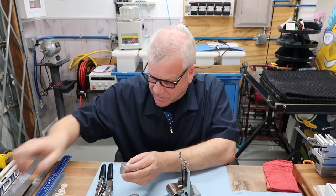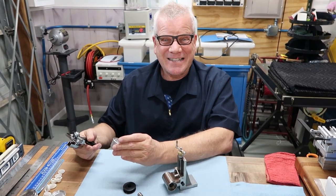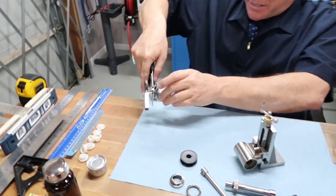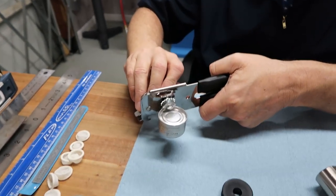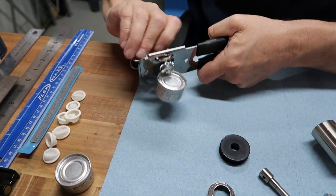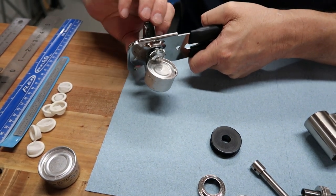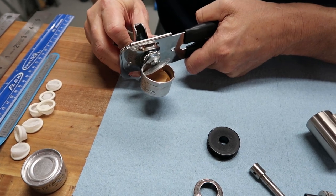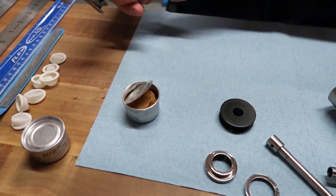So let me put that over there. Can I open it? Let's go. It's like opening a present. It's not even my birthday. Okay, my fancy American can opener. I'm going to see what you see. Be patient with me. Let's hope there's a bearing in there. There's nothing like American-made bearings with an American-made can opener. There it goes. Look. It's not caviar. This is so funny.